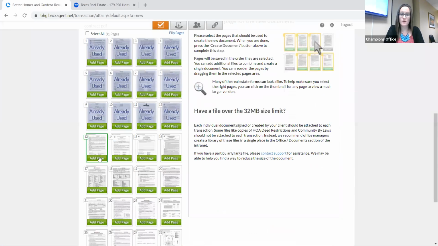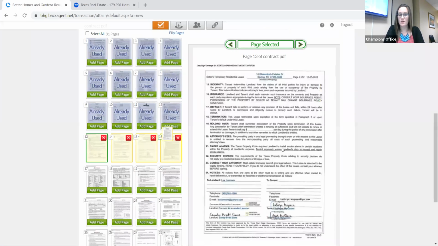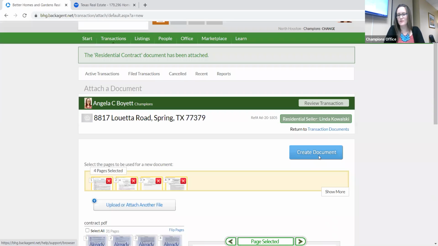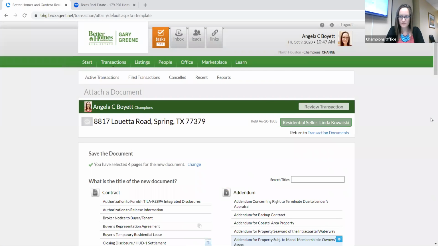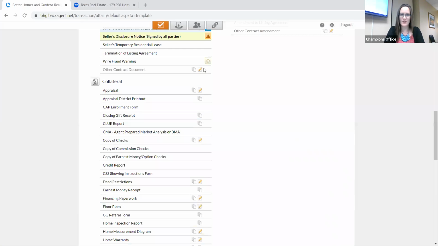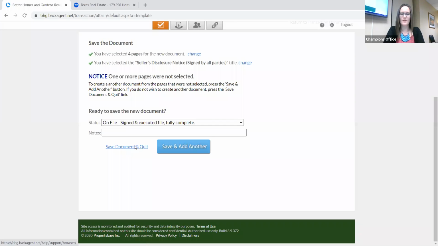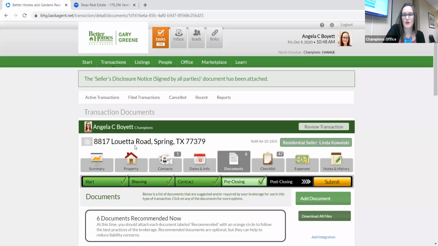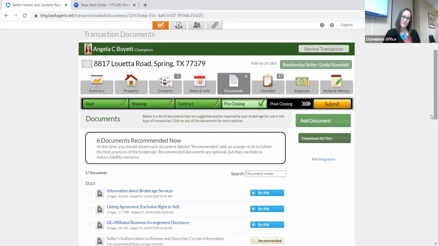So once your files are approved, Danielle, Shauna, or I will get a notification. Then we will get with accounting, get your CDA created, and send it over to you. We don't send the CDAs to the title company because if your split's incorrect, or if there's a payout that's missing or a bonus or whatever, we don't want the title company to cut checks to you that are incorrect.